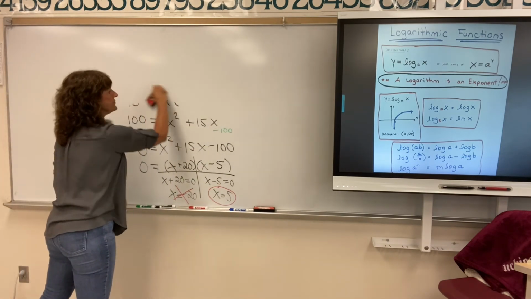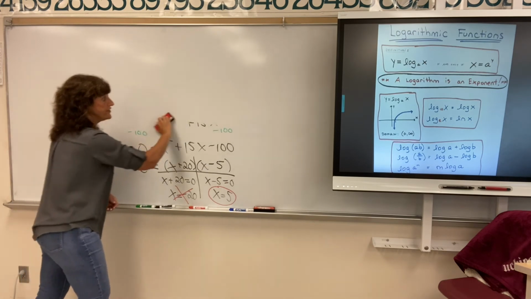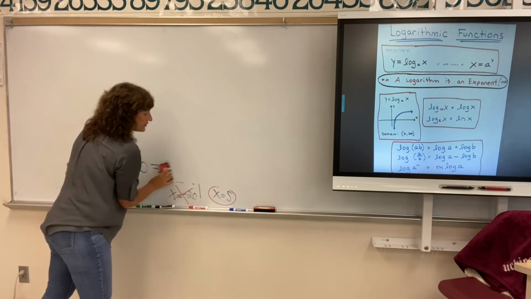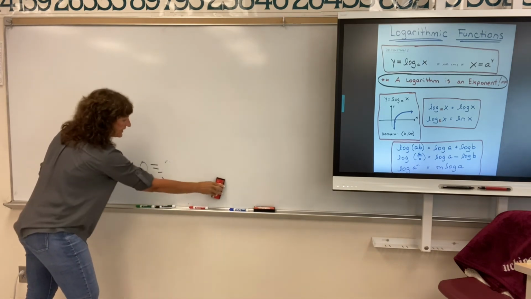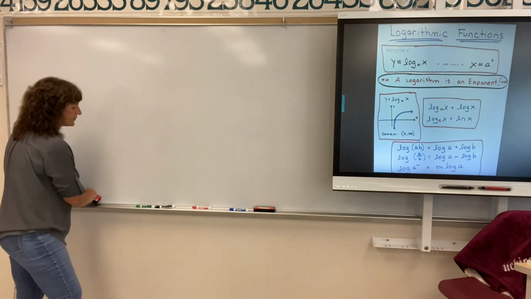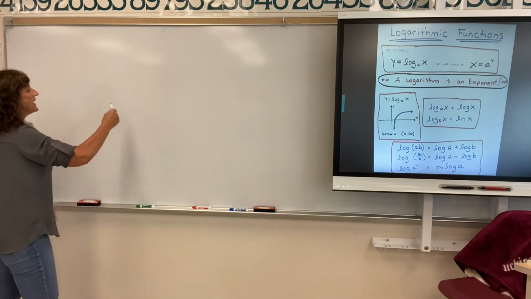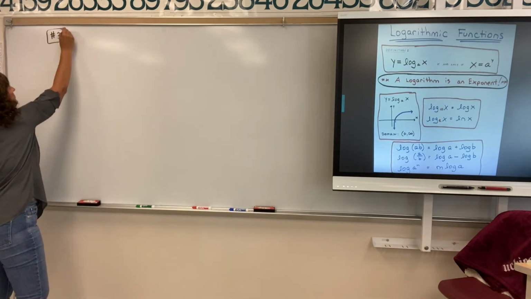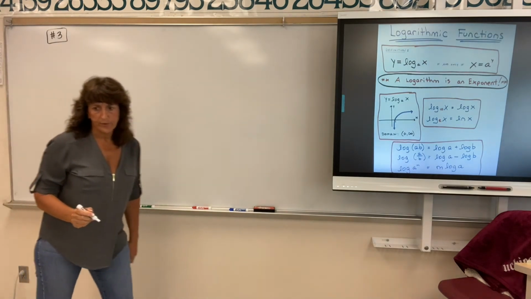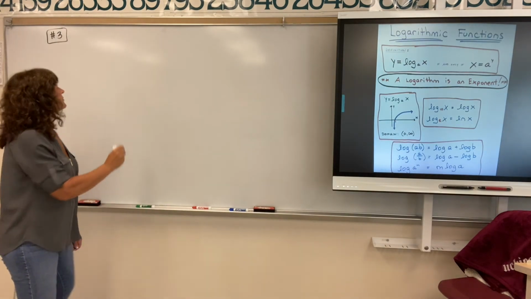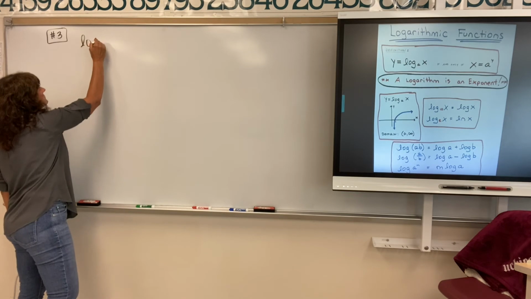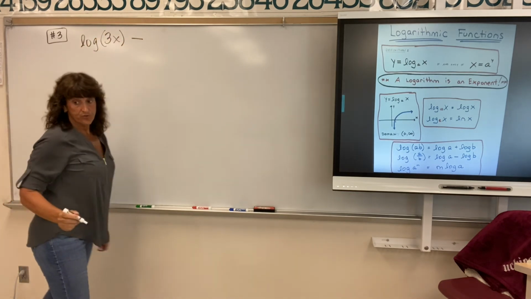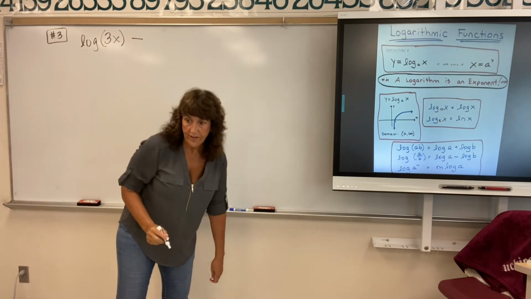In the next example, again we're going to have 2 logarithms, but they're going to be subtracted. We want to solve the log equation, but the next example has the 2 logarithms being subtracted from one another. This will be our last example that we work through here. So here's example 3. We're going to take log of 3x, and subtract from that log of x minus 3.